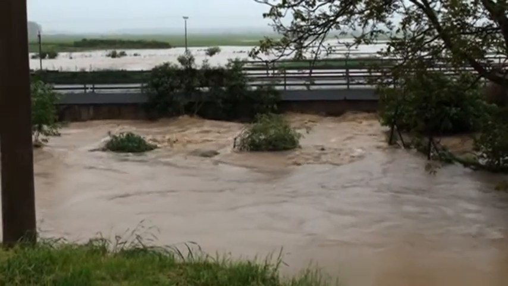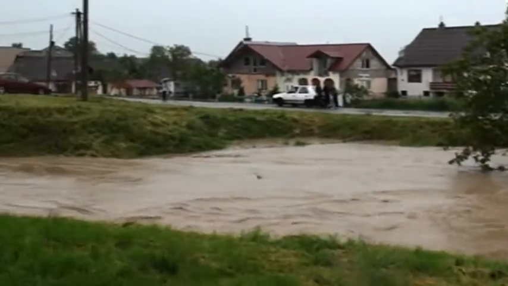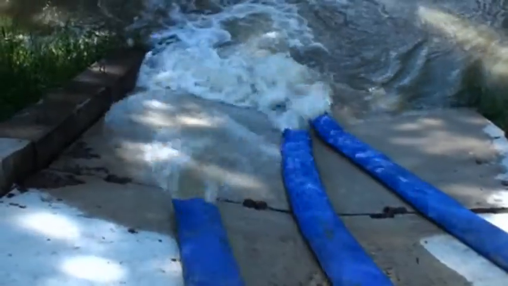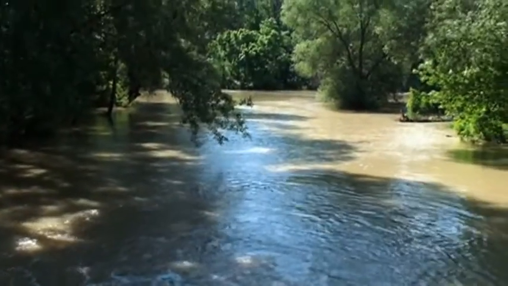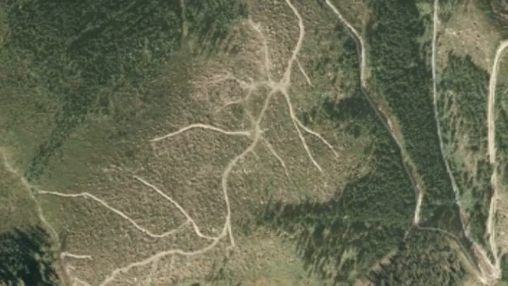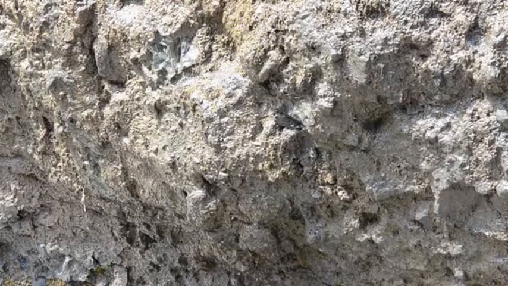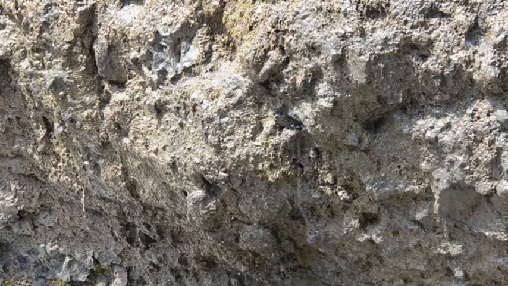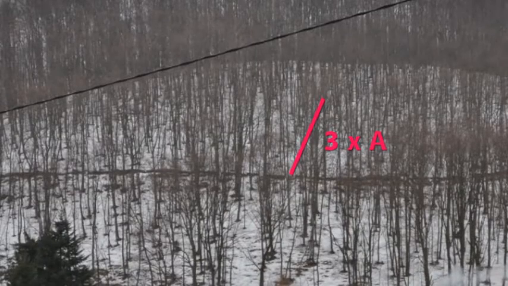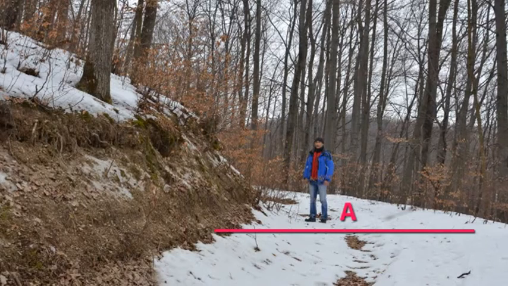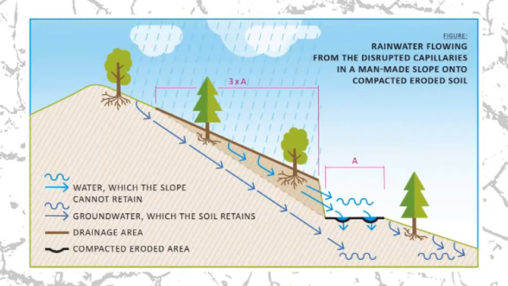During this year's spring floods, some sources claimed that there was not a single river catchment in Slovakia that could contain 200 millimeters within 24 hours. I agree. River catchments contain intolerable amounts of compacted soil or soil drained by the disrupted capillaries in man-made slopes. I estimate that the drained soil over a slope is 3 times the width of the compacted soil under the slope. This drawing illustrates the compacted soil in black, empty capillaries in a man-made slope, and drained soil over the slope in brown.